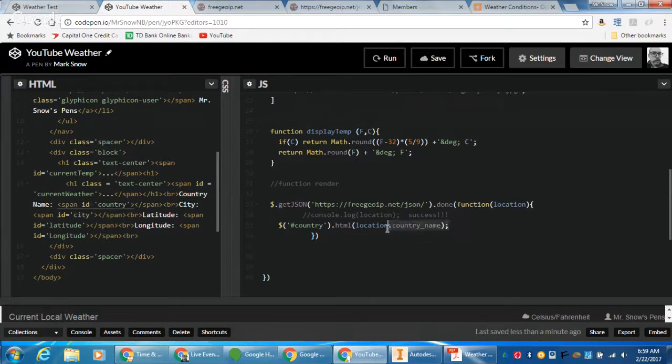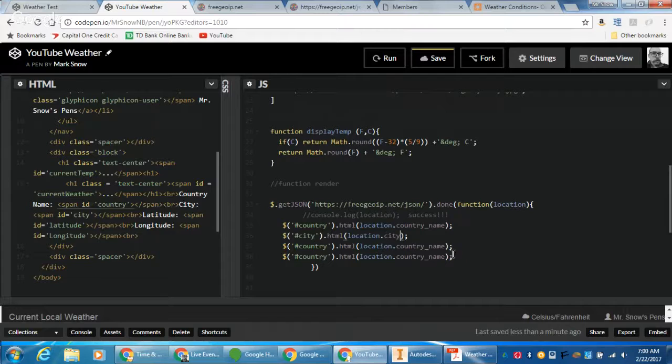That's all we need. And again, you can use any of that information from that object right here that you want. So I'm just going to Control C, Control V. So I have city, longitude, latitude. So here under city, we're going to target this as city. And the name for city is city.city.